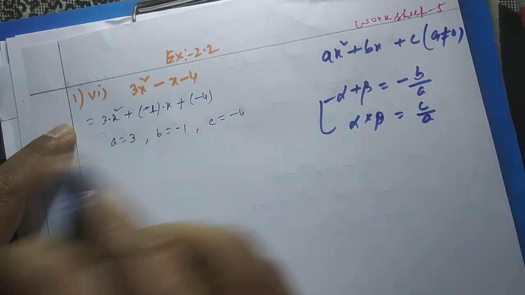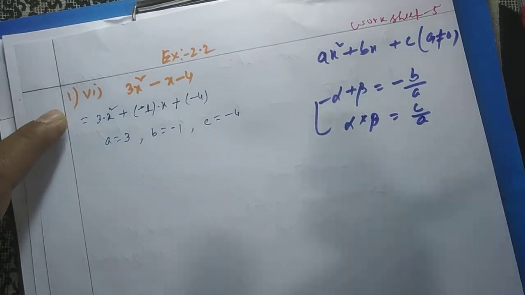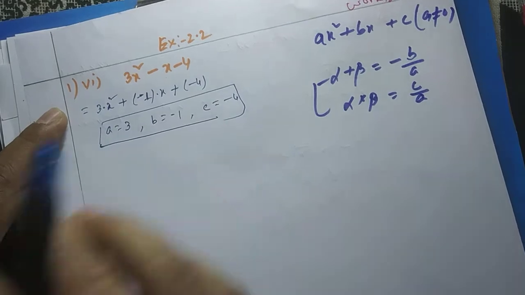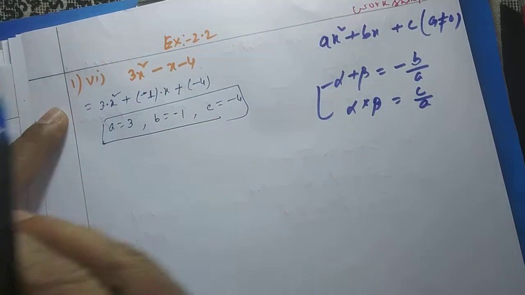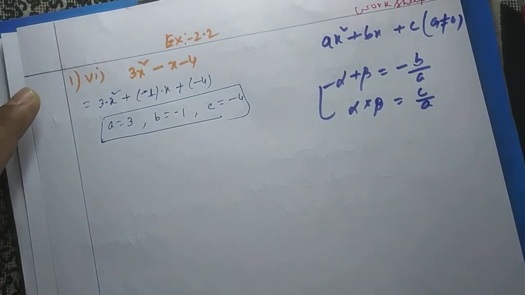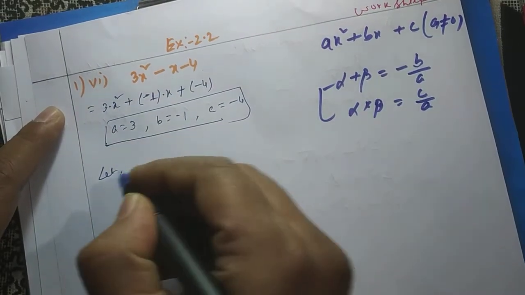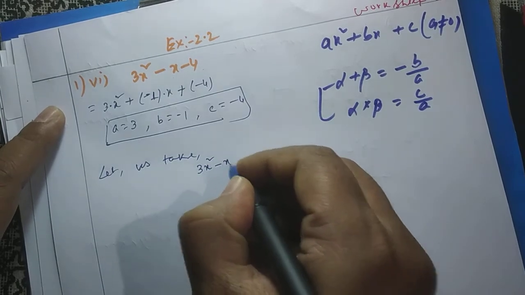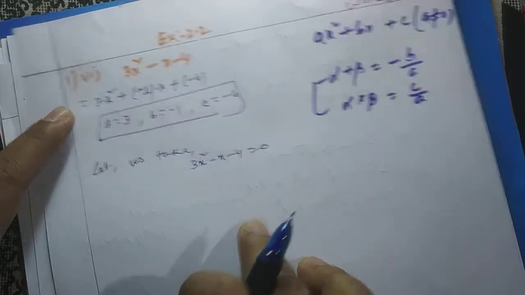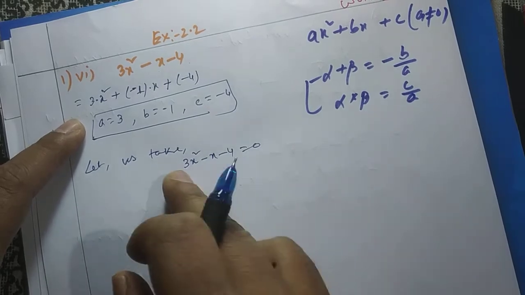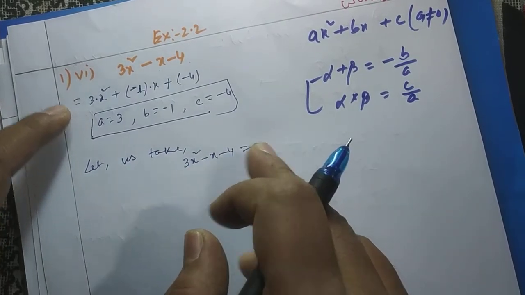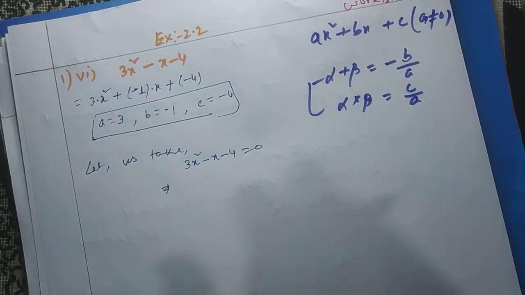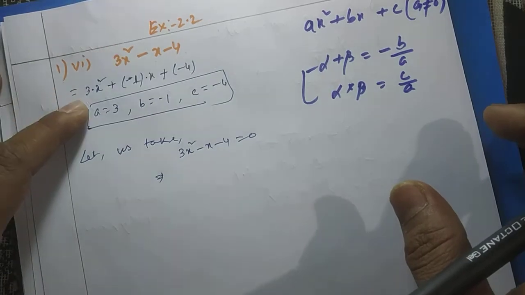Now we have to use these in the next steps. So please keep them ready. Now in the second step, we have to find the zeros of this quadratic polynomial. Similarly, let us first take 3x² − x − 4 to be 0. First we have to set it equal to 0. Then it becomes an equation. Then you have to solve for x. Means we have to find the values of x ultimately by doing middle term factorization.